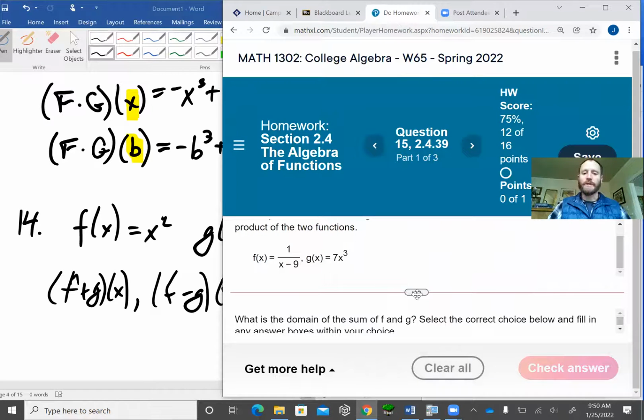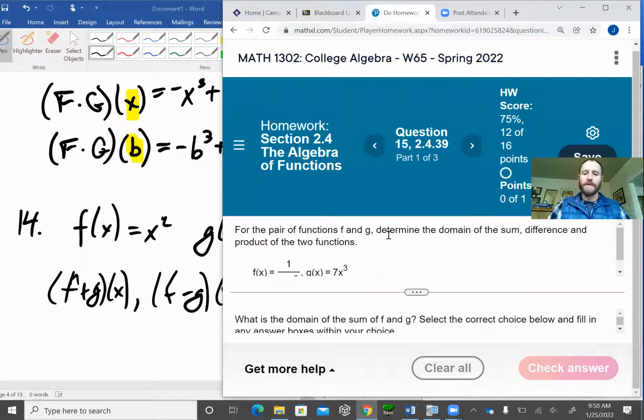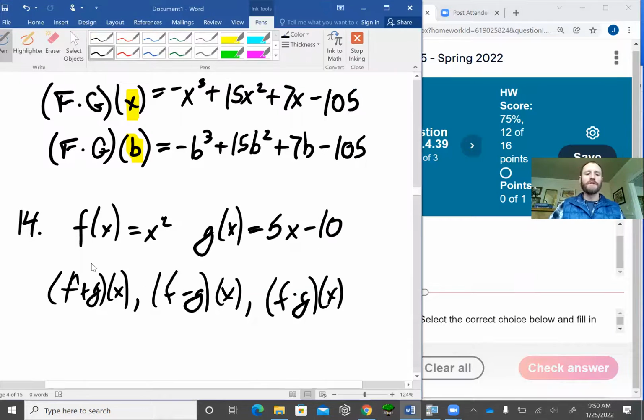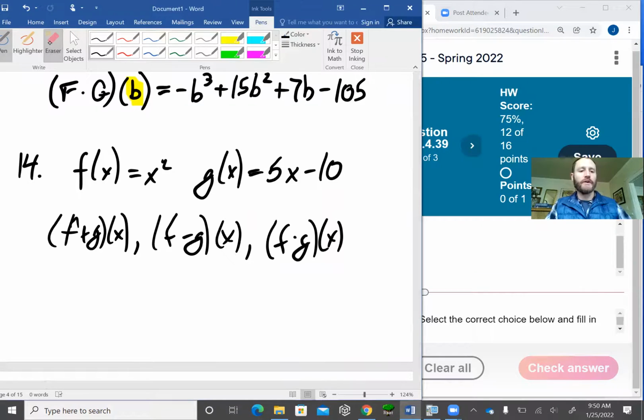All right, now here it's a little bit different, right? So again, we're talking about the sum, difference, and product. It's still always going to be the same, right? These are pretty much, I could erase these commas. This is pretty much always going to be like this, right? They're always going to basically be equal.